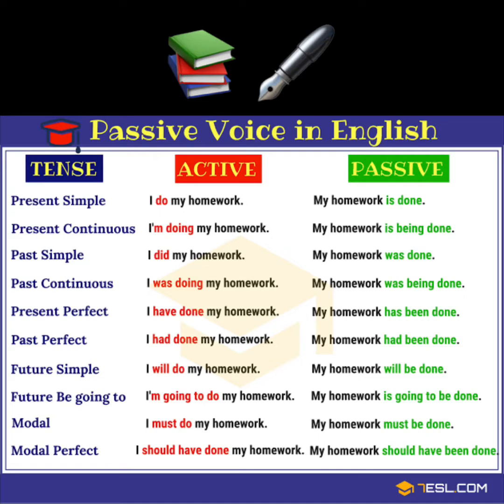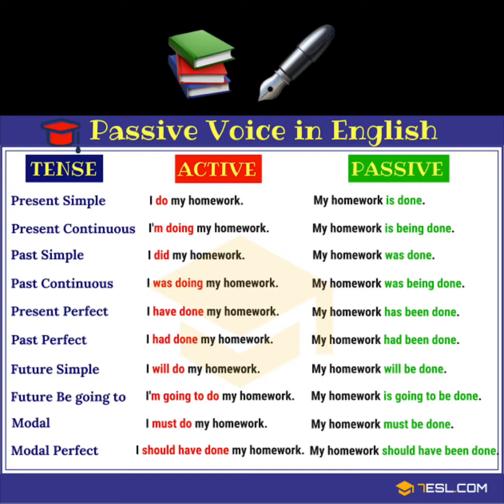Passive verbs can be formed in the following ways. So the first one is present simple. When we have a sentence in active voice and that very sentence is in simple present, then how will we change it into passive? So, I do my homework. My homework is done. If there is the first form of verb, with is, am, are or do, does, then it will change into is, am, are plus third form of verb.